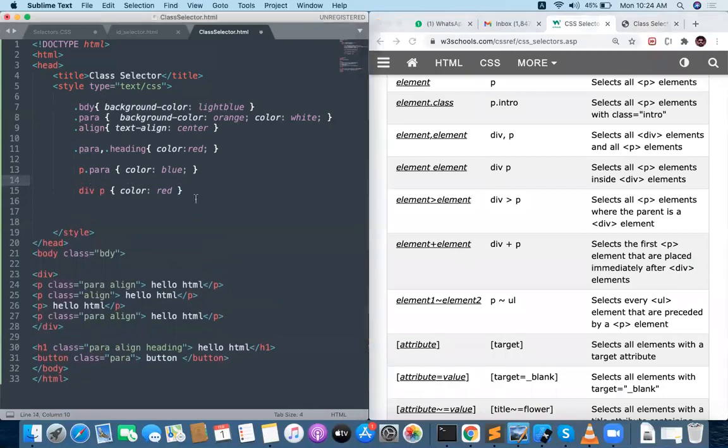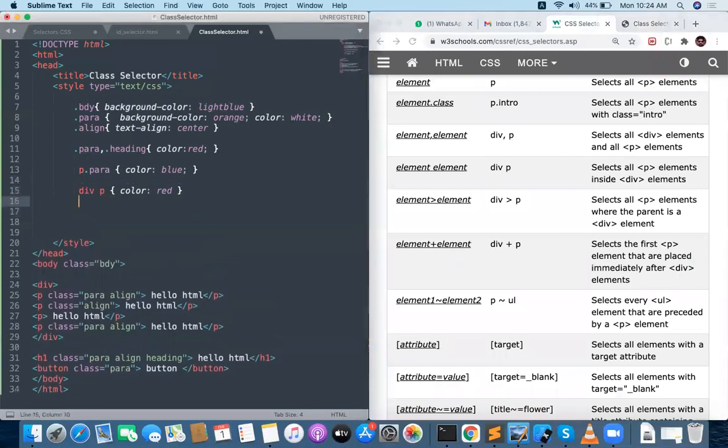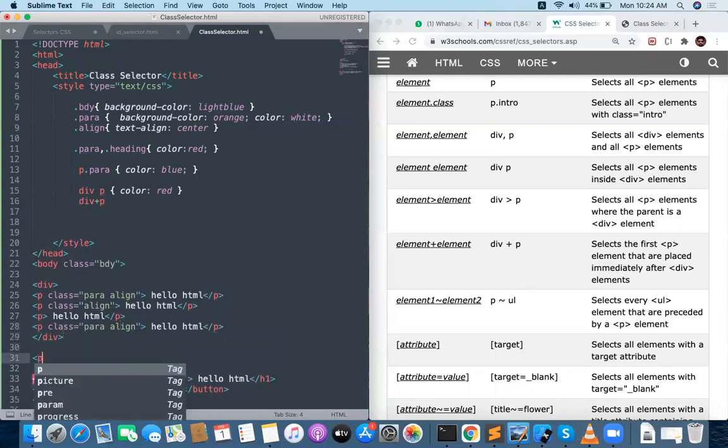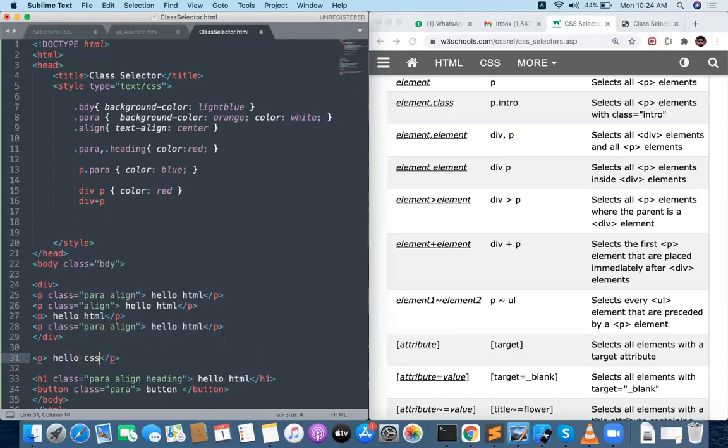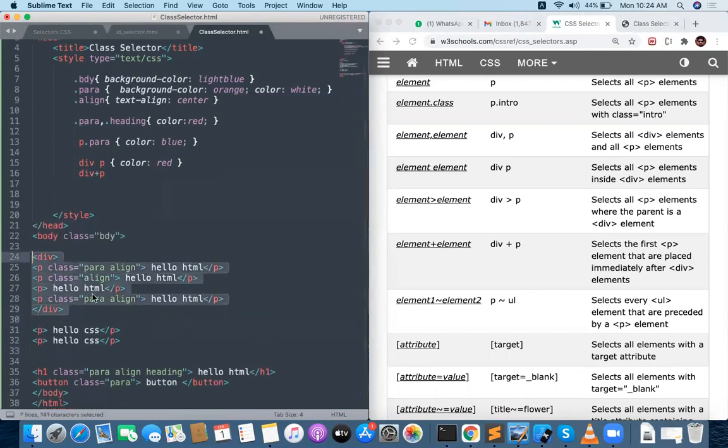Okay, div plus p. What is this div plus p now? After the division, any paragraph is there? After division, there are no paragraphs, right? Let me define paragraphs after the division. Hello CSS. I am going to write two paragraphs after the division. After the division, only one paragraph I want to select.